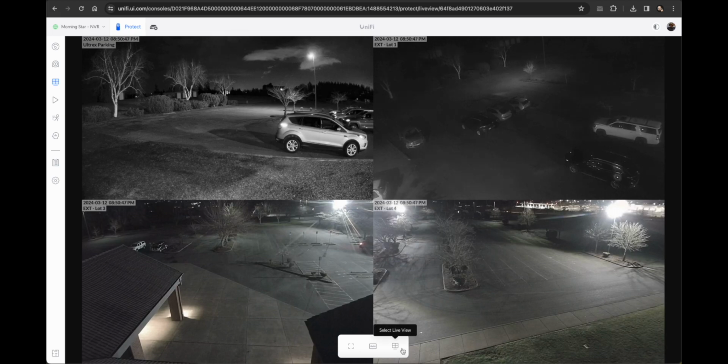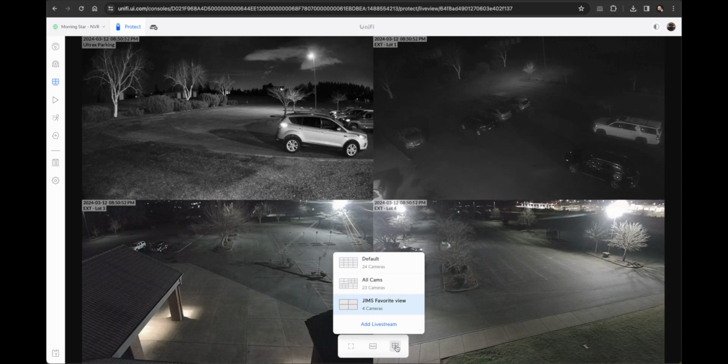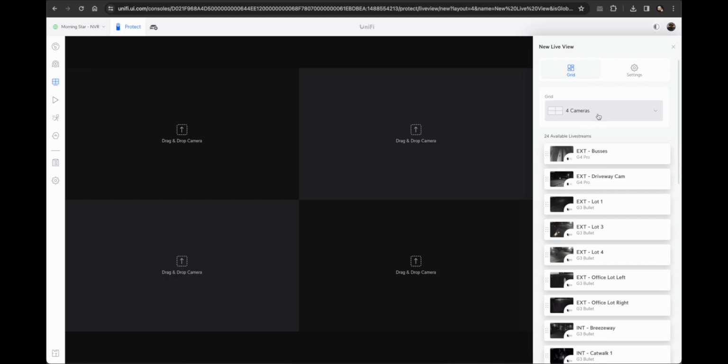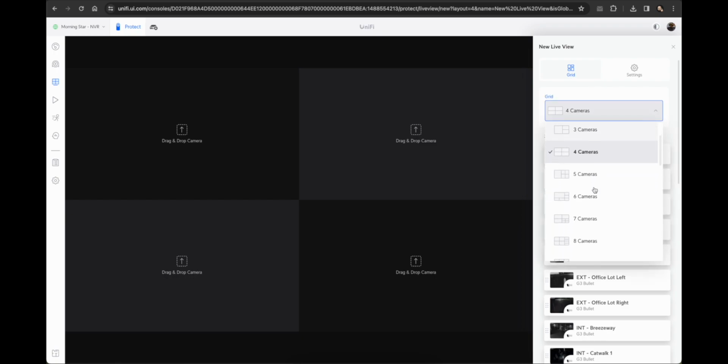Now you might say, how do I make the view have the sort of stuff I want? When I click Select Live View, I can say, let's add a live stream. Over on the right-hand column here, I can select how many cameras I want to be in my view, up to a maximum of 26. I will warn that if your internet connection is particularly slow, and then you're watching something with 24 1080p or 4K streams, you may find it have a lot more buffering time than a smaller number of cameras. So do make sure you angle this based on the internet speed of your location.